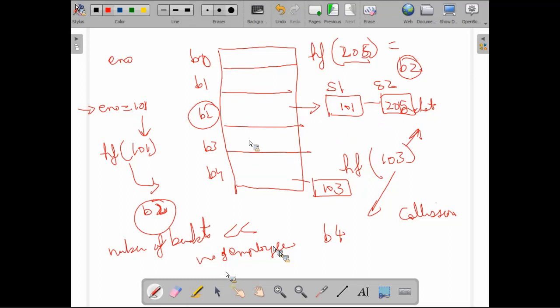A similar thing may happen with B3, B0, B1 and B4. If the collisions have to be fewer, the hashing function should be good. It should be a very randomizing function, so that it spreads out data and doesn't allow two or more unrelated records to collide.